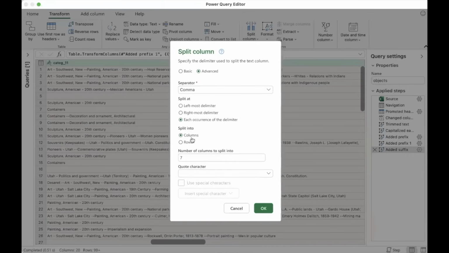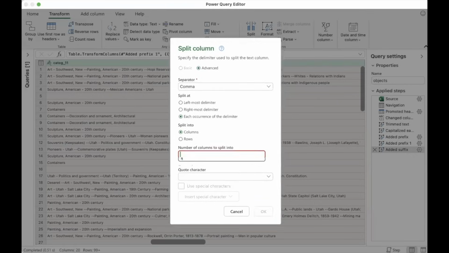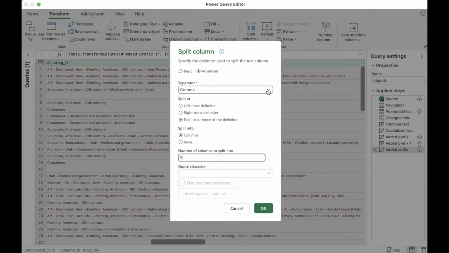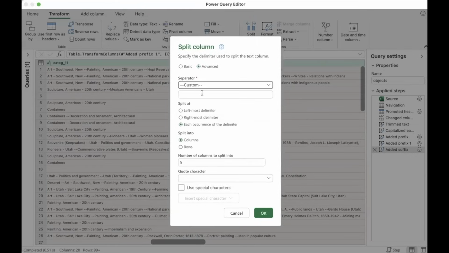And then if we want to split it into columns or rows, for our purposes, we're in a column currently, we want another column. And then you can dictate if you want any sort of maximum range of columns for it to split into. And for us, we'll just pretend like maximum of, let's see, probably not that many, probably 5. I'm going to go back up here, go to custom. We're going to do that double dash.